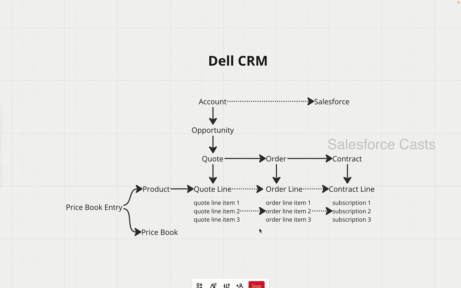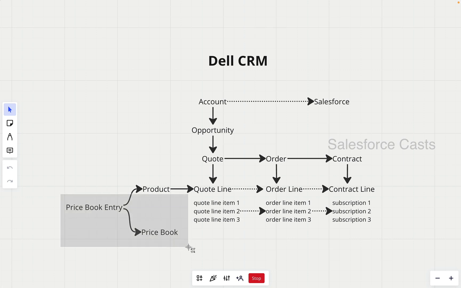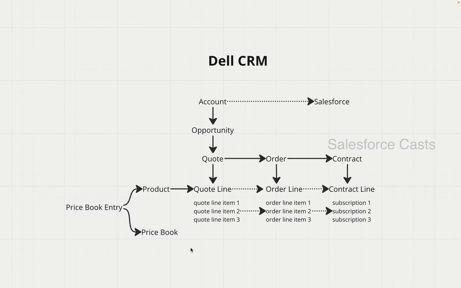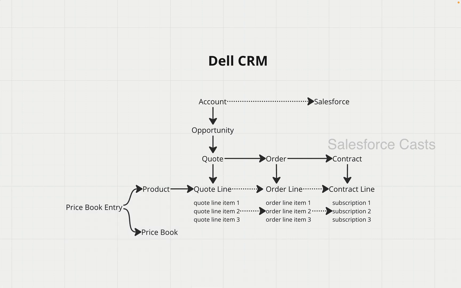In this whole flow, we are not talking about 2 important pieces: price book entry and price book. I don't want to overwhelm you by talking about these 2 complex and important objects — we will save them for another day. So this here is the end-to-end flow in Salesforce CPQ. I'm not saying these are the only objects you will be working with as part of Salesforce CPQ; however, these are some of the most frequently encountered objects as part of your day-to-day job as a Salesforce CPQ resource. That's all for this episode.